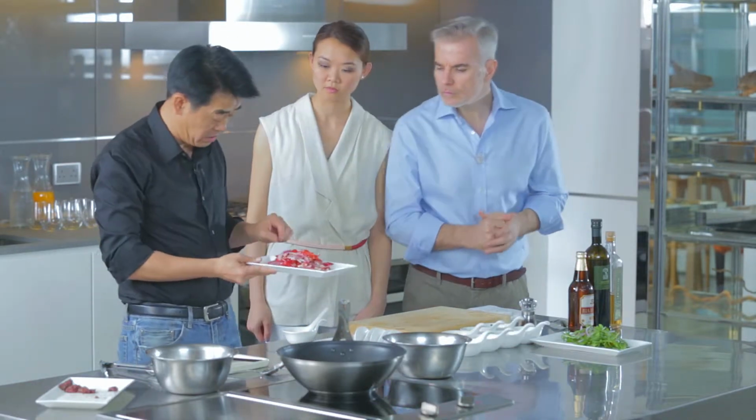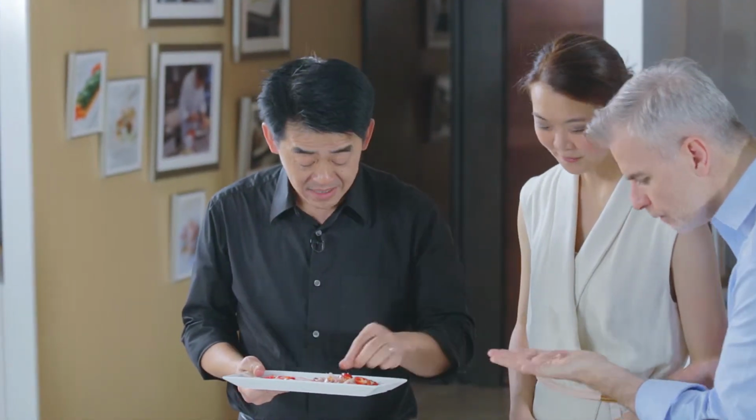Now we have these little baby garlic. You can try them. They're not too strong.